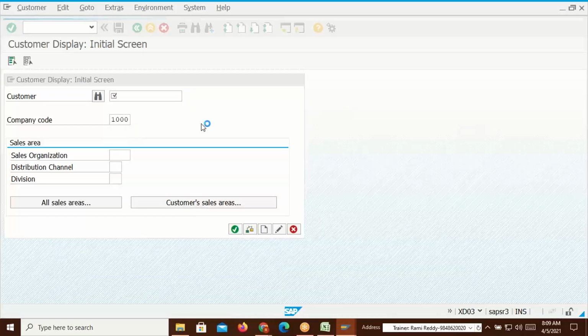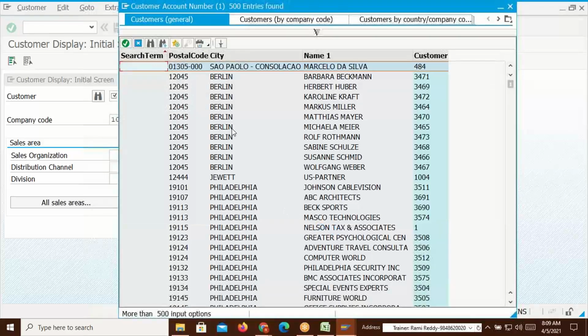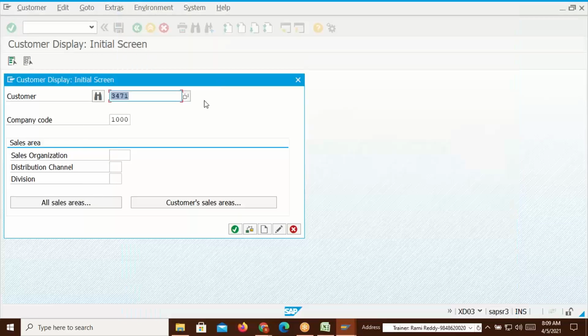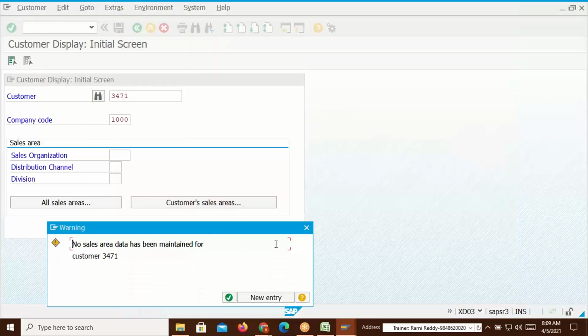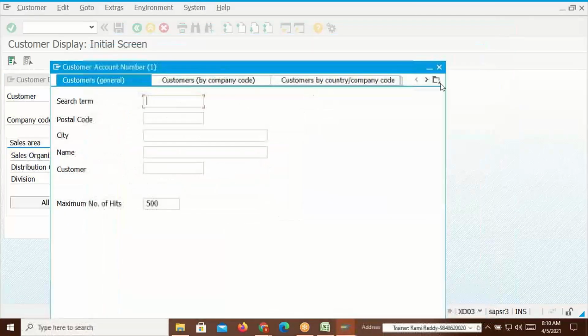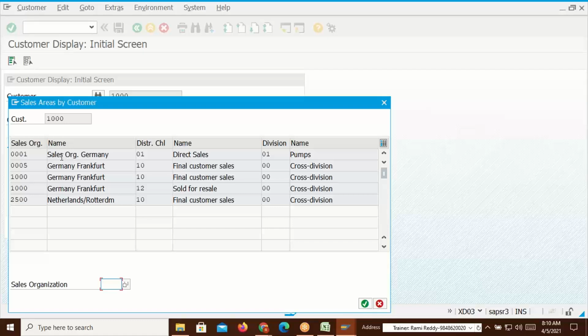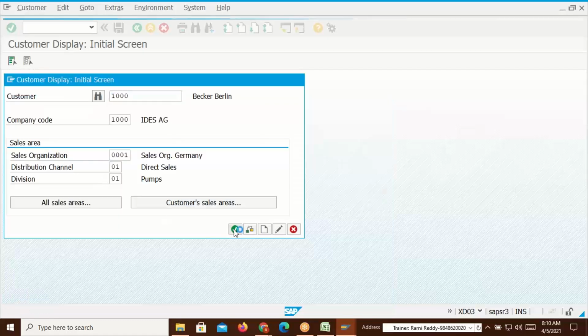Okay, I'll say customers, continue. I just need to open one customer. Say sales area. Okay, sales area is not defined for this one. I'll put the 1000 customer, because that will be there in the standard system. Customer number 1000, sales areas. I'll choose this, continue.